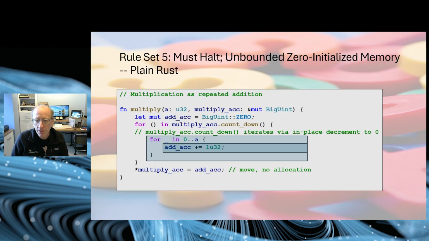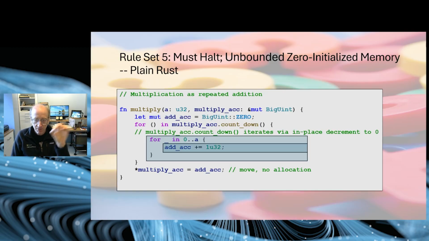I need to explain what that countdown is. It's a trait method that I defined on top of the big integers. It creates an iterator so that each time it's called, it'll decrement the big integer it has by 1, and if the value is not 0, it'll return Some, just the placeholder unit value.